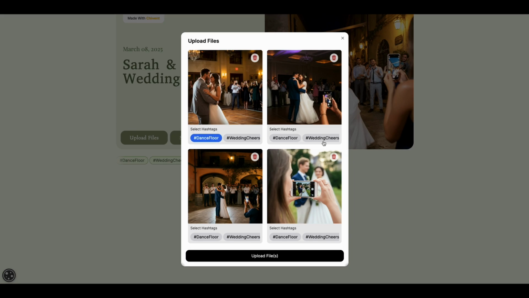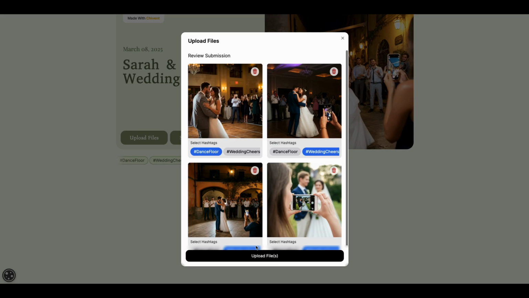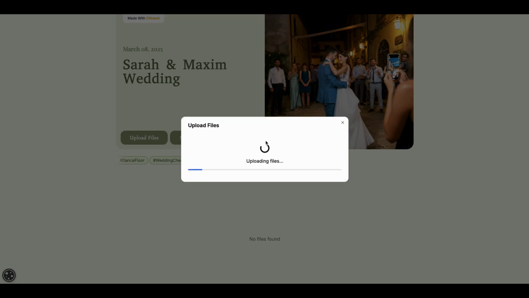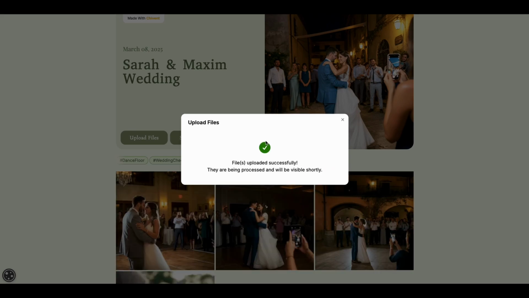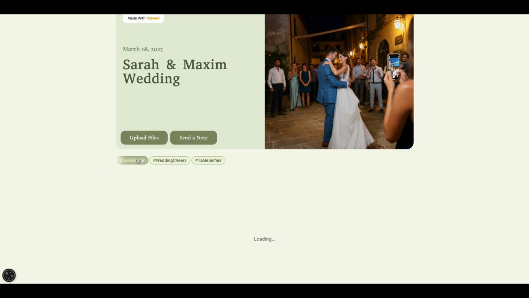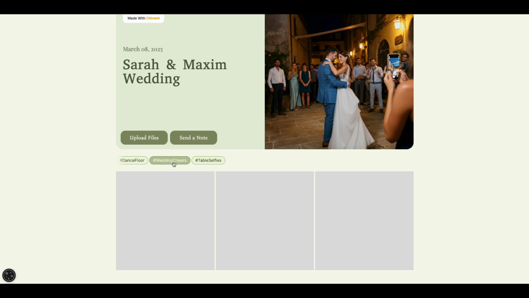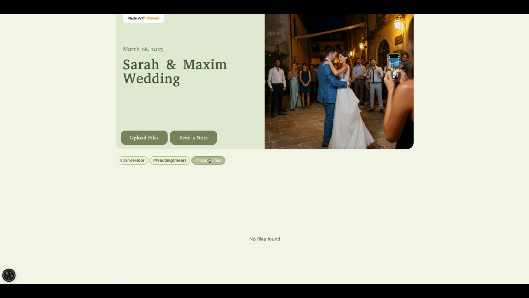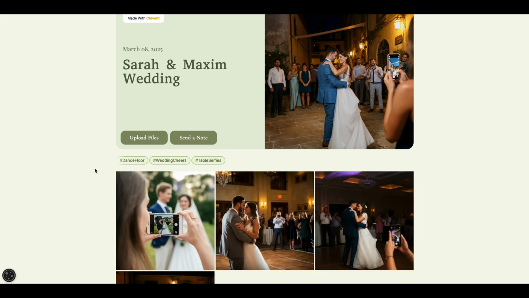We added a few hashtags when creating the event. Now we can see them here and assign them to some of our selected files. It's the view that our guests will see and experience. Easy, now we have some uploaded photos here. Amazing, right? Selecting hashtags and filtering the files based on that, we can see how the changes we applied to the design are reflected here beautifully.